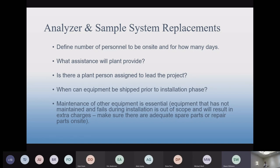There's water in the system. There's all kinds of other issues that will make it very difficult for us to prove that our new analyzer is working correctly. We don't want to put a new analyzer in and have water in the analyzer. So, they end up spending extra time doing things that were really out of scope.